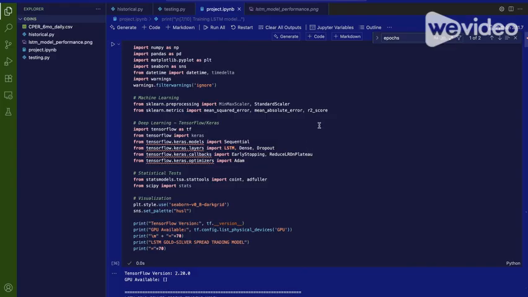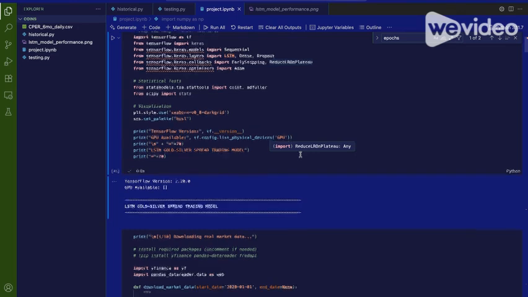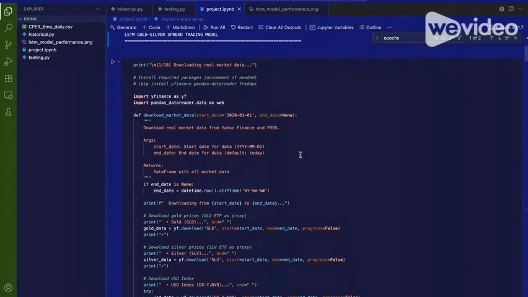So first, here we're downloading all the machine learning and deep learning libraries, and a lot of the visualization tools that I need. Here, I used Copilot for a lot of debugging, so that's why you see a lot of print lines. It helps me really understand what's going on with the code.